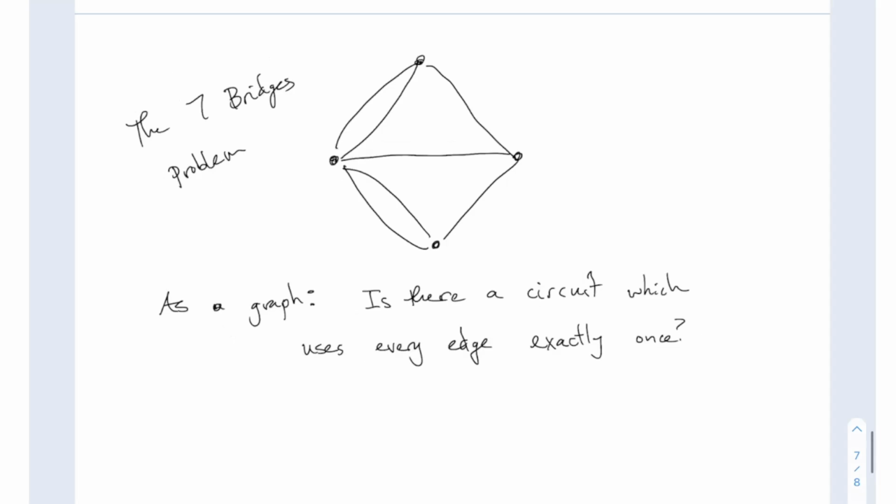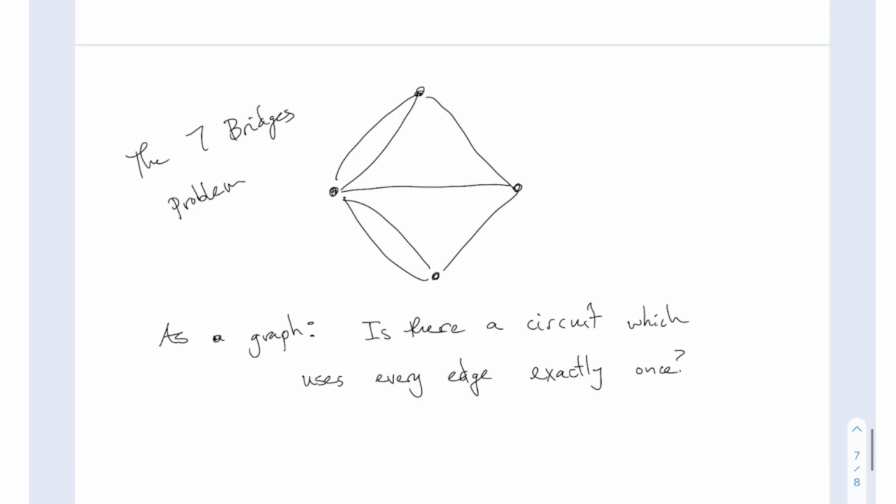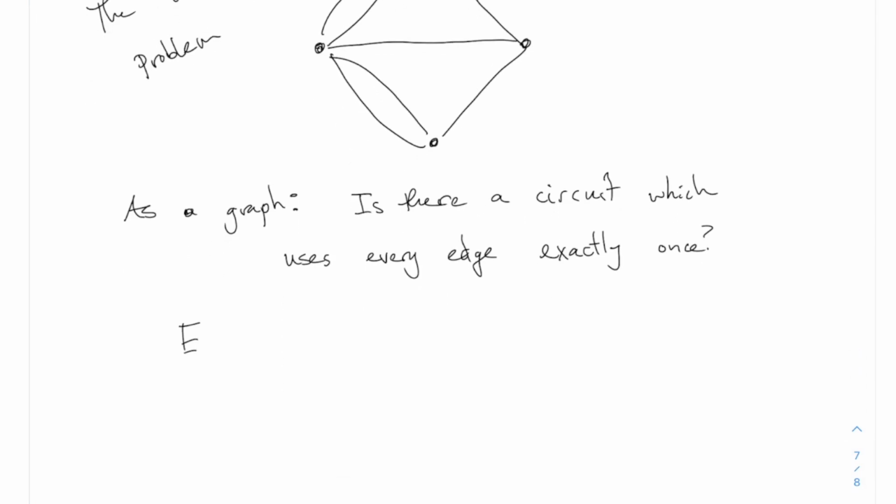But you can try to just play around with it. You could say, what if I started over here? Let's say I started here. I could try to do it. Go over maybe like this, maybe like that, over here. Actually, now I'm stuck because I can't reuse any bridges. So that didn't work. Maybe I could try instead like this. I don't know, I just got stuck again. Right? The best you can do without some kind of deeper knowledge is try it out a bunch of times and say, well, that didn't work. But that doesn't constitute an explanation of why it's impossible. All right? So Euler's big achievement was that Euler demonstrated that actually this is not possible.